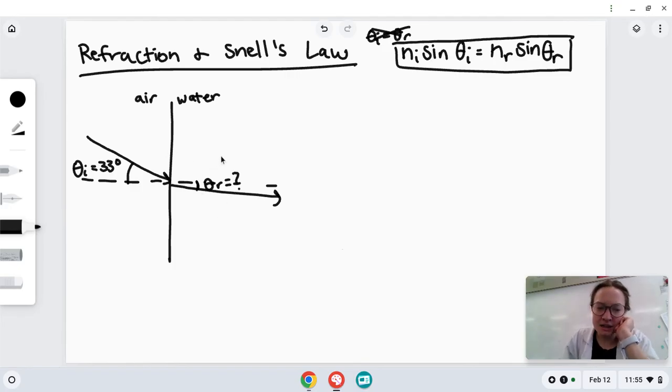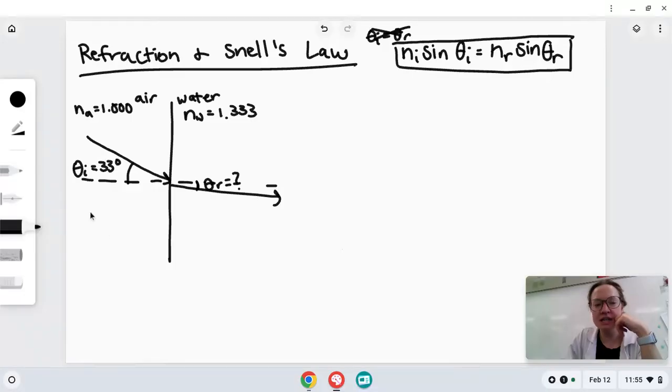In order to find this angle of refraction, you would need to know a little bit something about the indexes of refraction. So one thing you would want to know is the index of refraction for air, which you have memorized. It's 1.000. You'd also need to know the index of refraction for water, which in this case I'll let you know. And on a test, I would always tell you the index of refraction for water. It's 1.333. Lovely. Now the question is, what's going to be our angle of refraction here?